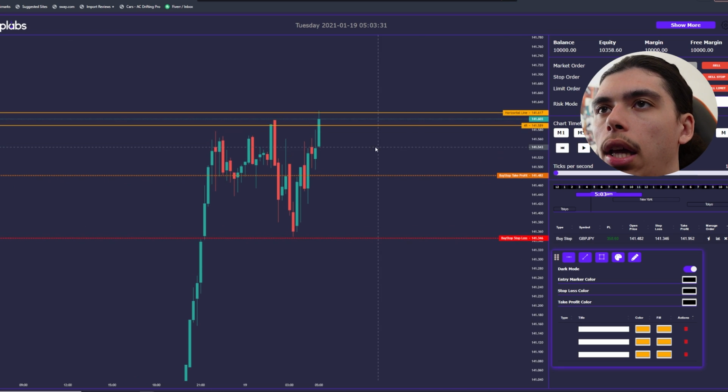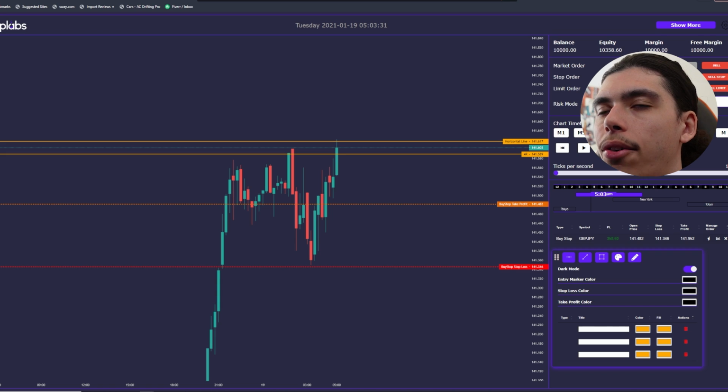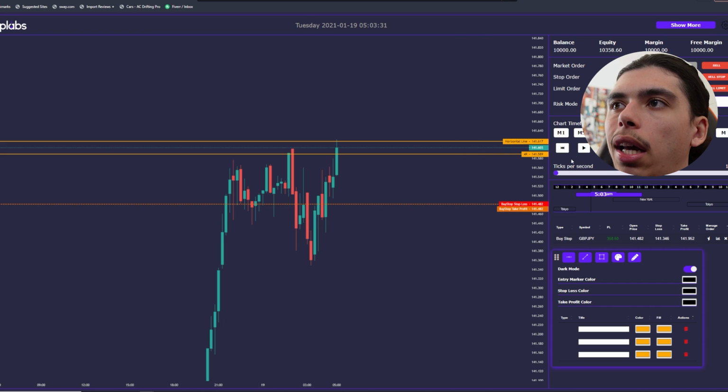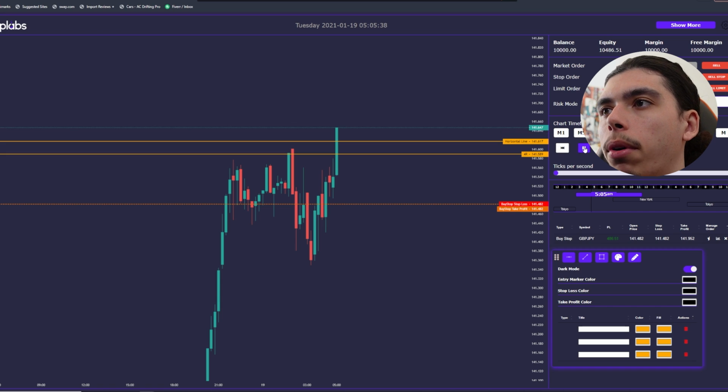Beautiful, beautiful here. At this stage, you're going to slow things down here, and I'm going to be looking to close. So at this point here, moving stops to break even, make it risk-free, and let's see if it starts rejecting too much, I'm just going to close. If we can get above these highs, I have a massive position here. Massive position. That's what I'm talking about. Come on, keep going. 500 profit. There we go.